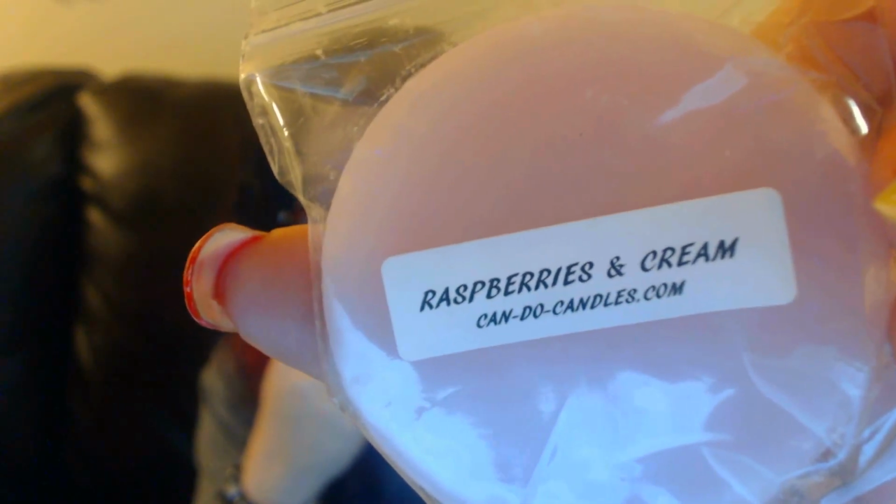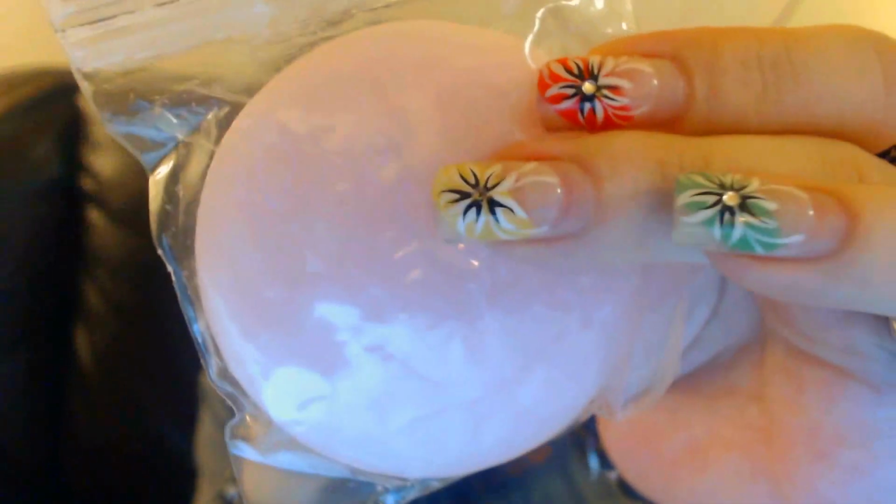This also looks like it's paraffin. I mostly melt soy or parasoy, not plain straight up paraffin, or something that's like mostly paraffin. So, I don't really have all that experience with paraffin, so I'm really kind of curious. I've heard that it throws better, it lasts longer, I don't know. But this is Raspberries and Cream from Candles. Never tried them. Never have melted them at all. This is a disc. So I will melt this and hopefully get some good results so I can place an order with them. I'm sorry guys, I told you I got a lot. That's why I'm giving myself a month here.